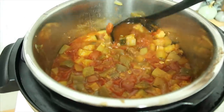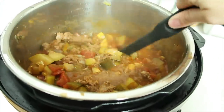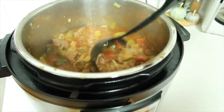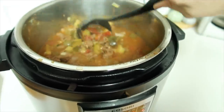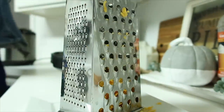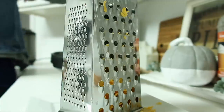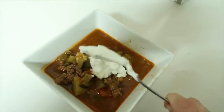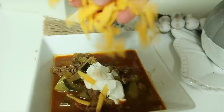Once the 25 minutes were up, I manually released the pressure. And there you have it, a great pot of soup and made so quickly, and it tastes like it's been sitting all day long. And then a few things we like to add in is some shredded cheese and some sour cream. And you guys know the rule in my kitchen, unless I am trying to be in a big hurry and need to grab pre-shredded cheese, we love to shred our own cheese.